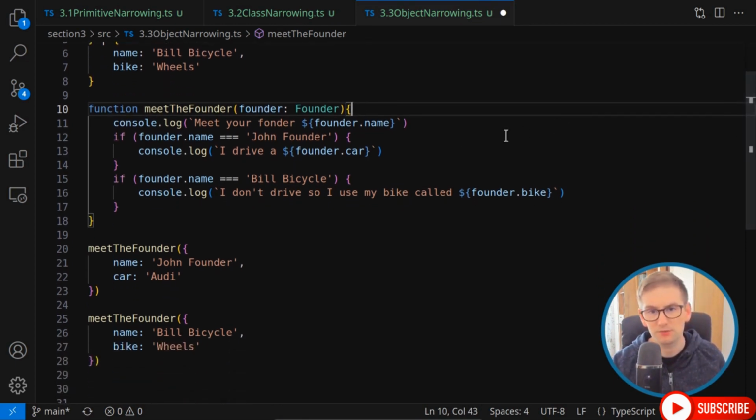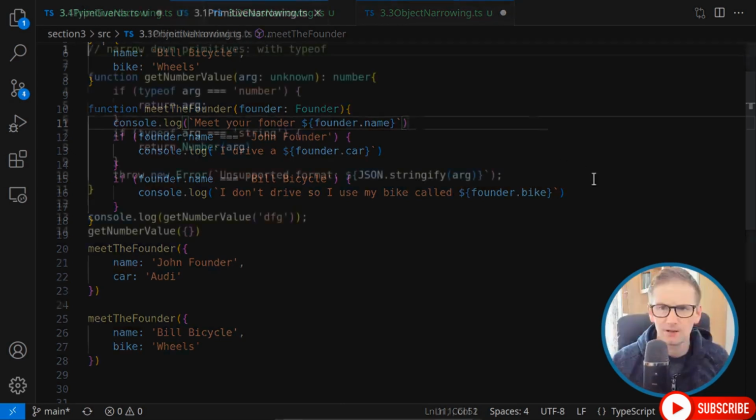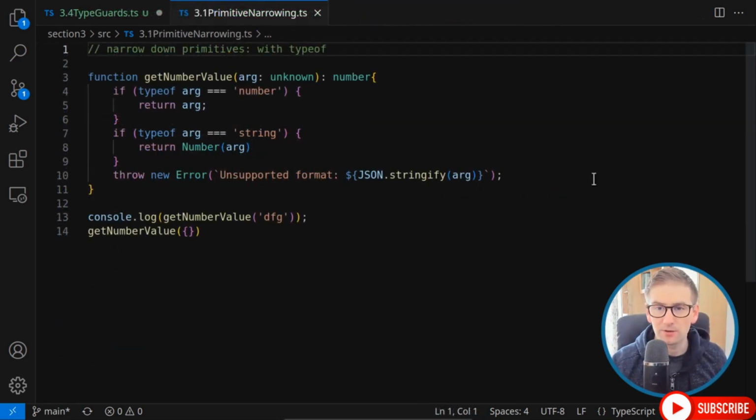Well, this is the way in which we can use type narrowing. We saw how we can use it for instances that we might find ourselves in. We saw how we can do this for literal types, for primitive types, for classes, and also for objects. You can see with this type narrowing that the TypeScript compiler is getting smarter and smarter, and sometimes you will find yourself asking, well, is TypeScript really that smart? Yes, it is. We saw that we can narrow down primitive values, but TypeScript also allows us to narrow down real objects with types made by us.